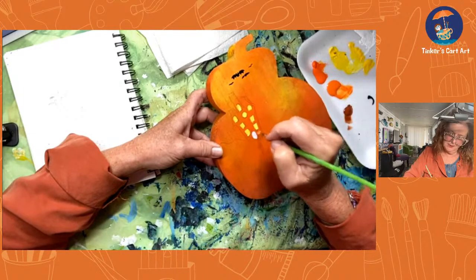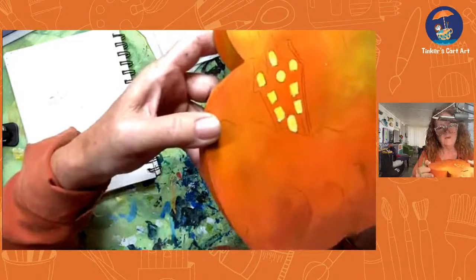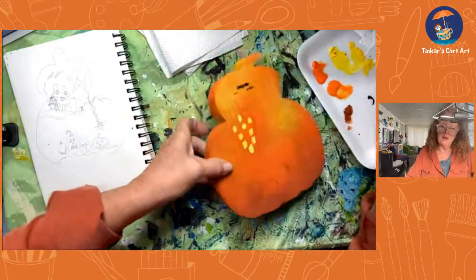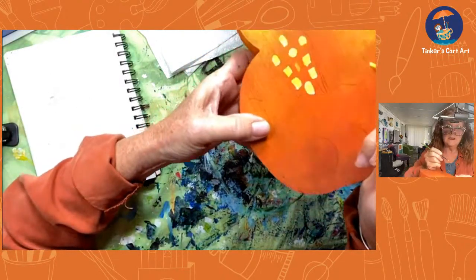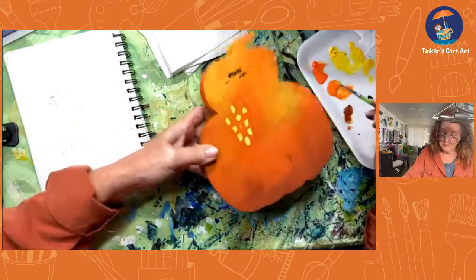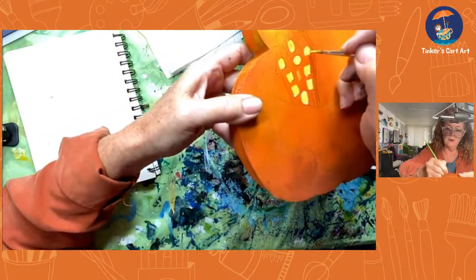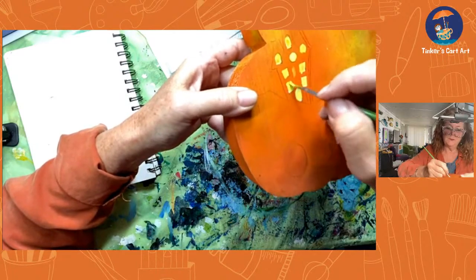I'm just painting in yellow windows, and I'm even painting the door in, and I'll show you how I finish that off. So I've painted it in. Look how much brighter that is than if I tried to paint just that yellow paint on top of the orange. You wouldn't even hardly see it. It's not nearly as bright. Now, while those windows are wet, I could just pop in a little orange here and there.